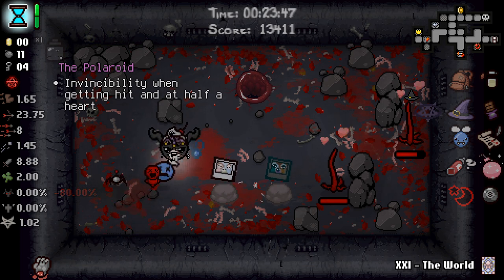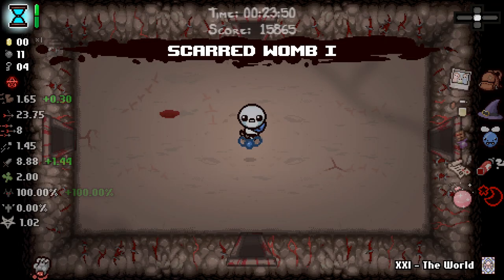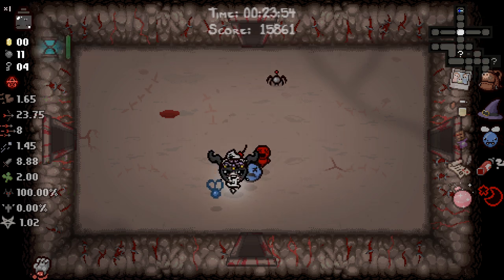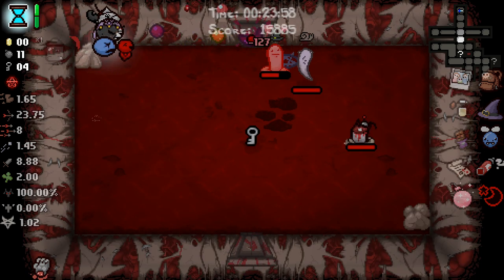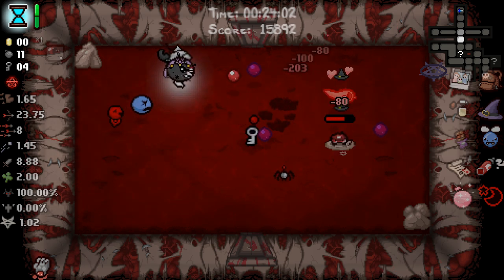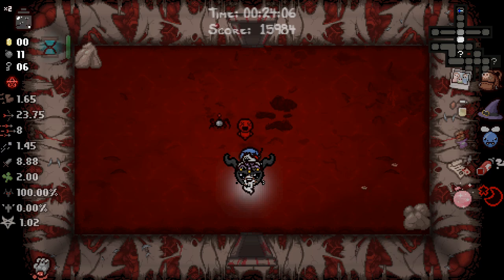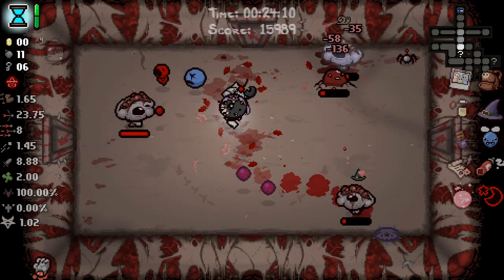Whatever. Right, okay. We want to take the Polaroid here. We're just going to go for a blue baby. Do the simple. I'll use my world card here as well to get through this a little quicker. Yeah, okay. So, we'll just kill enemies as normal. Excuse me, guys. Bewitching Tears is really nice for just getting the enemies to go the hell away.